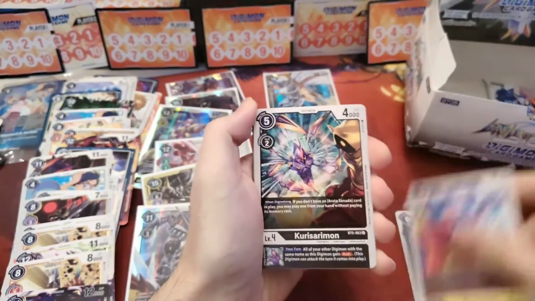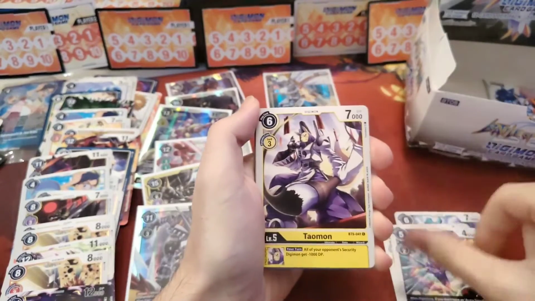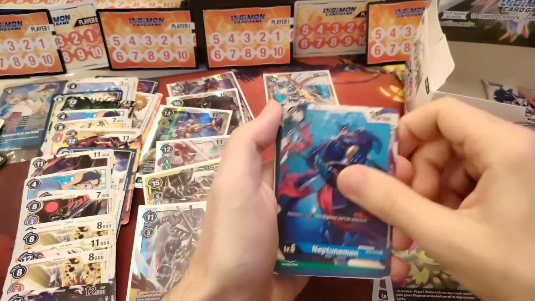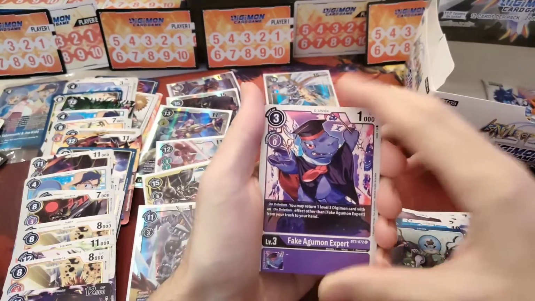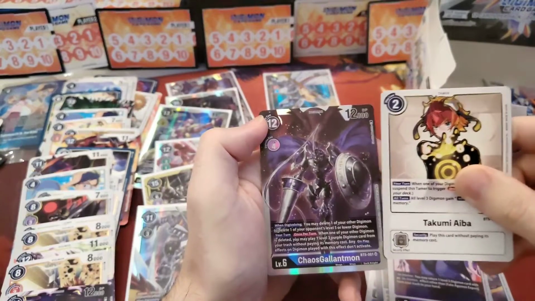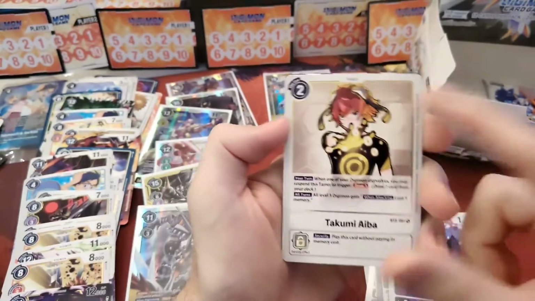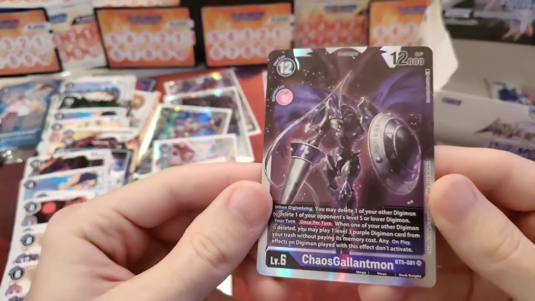Morishelmon. Starmons, Kurisarimon, Taomon, nice, got two of him now. Royal Nuts, Jokermon, that should be a full set. Palmon, nice, got two of Neptunemon, can't actually fly. Fake Agumon Expert, nice, that's two of him. Chaos Gallantmon, super rare. And then, of course, we got Takumi. And then the rare section, nice. We finally have one Gallantmon.